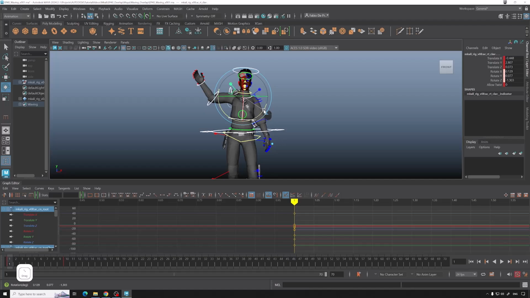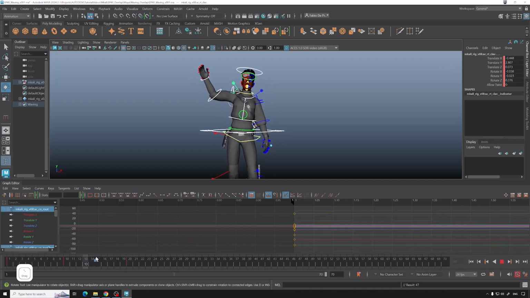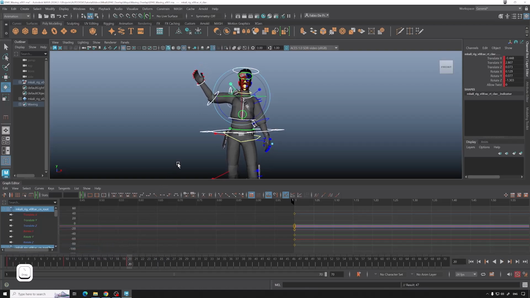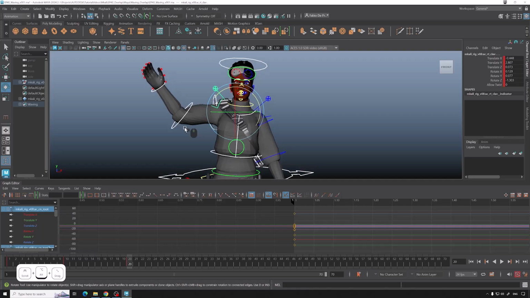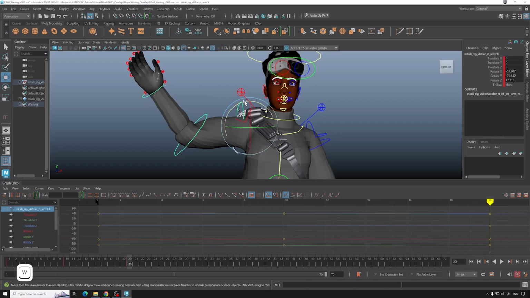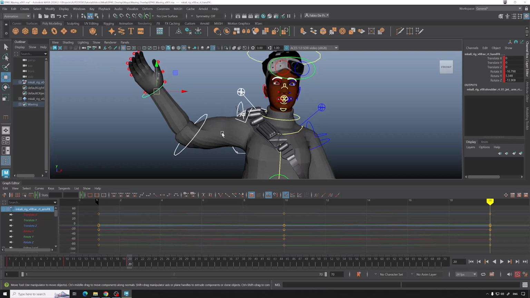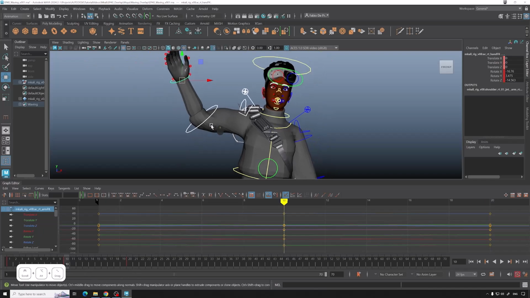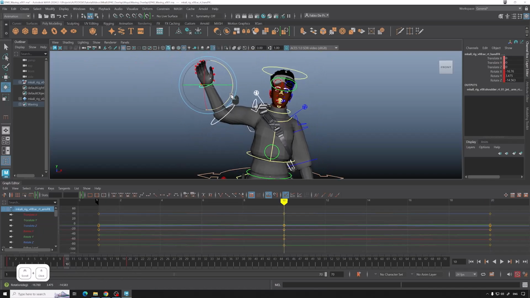Let's go a little bit more to the left again. Then we can copy to 20, and now we have this movement. Obviously, we need a bit more movement in the arms, so let's select everything here in the arms, and let's exaggerate this a little bit more.